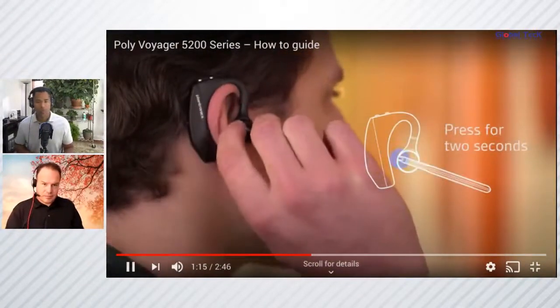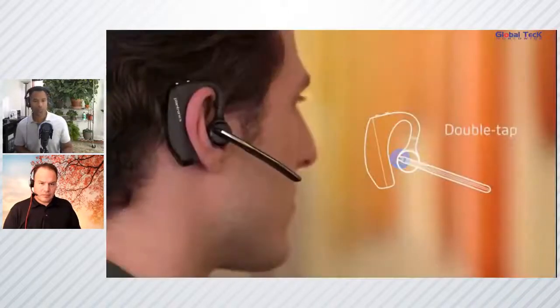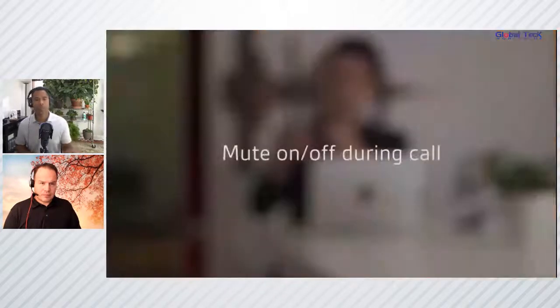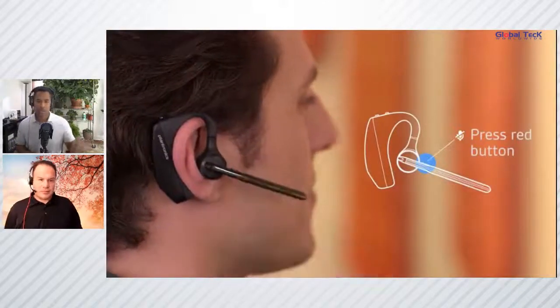And so with this 5200, you do have some other features. You can mute, you can redial a previous call. You have the ability to do a couple of other things. You double tap, you can mute yourself, and we'll get to talking about mute and how that plays in a second.